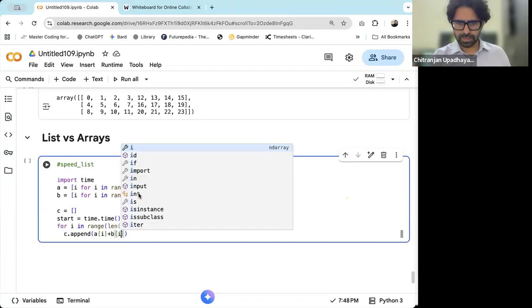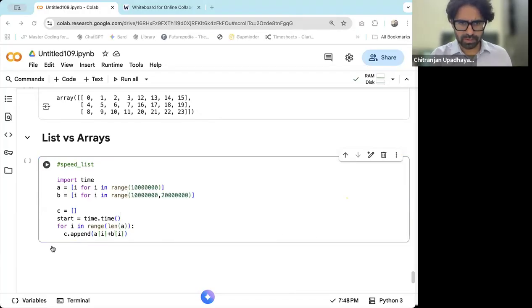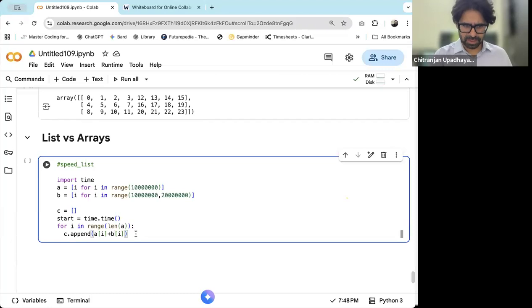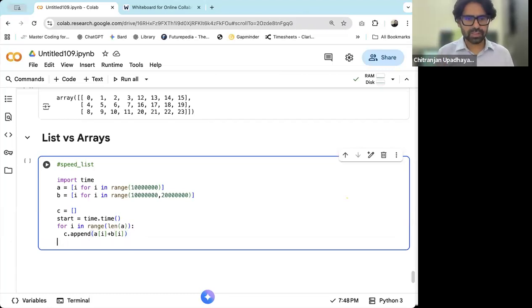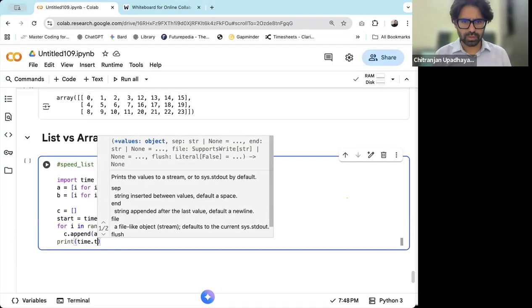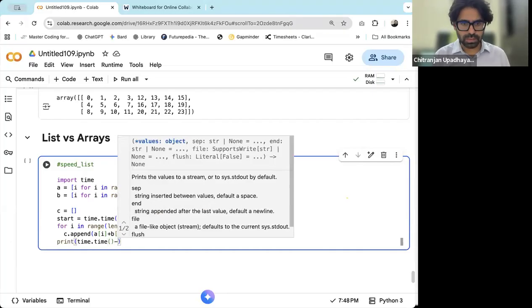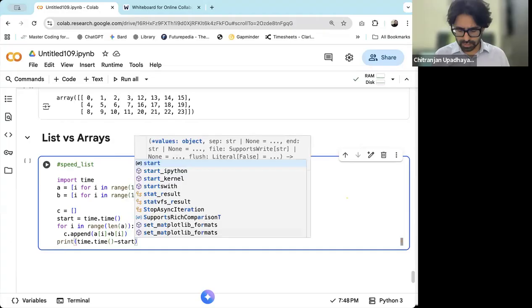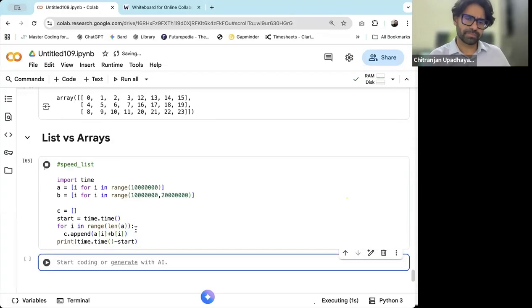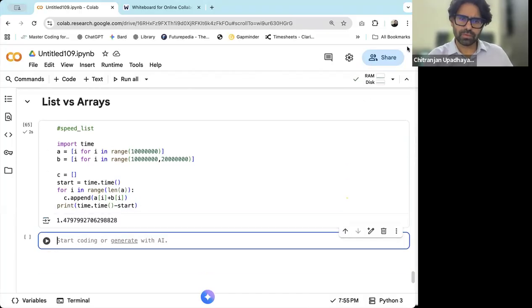Till here things are fine, no syntax error, I believe. It can take much time. Now this is my starting point, and what is my actual time for this code execution? I will go for time dot time at this moment minus start time. So for list, carrying out this operation would take this much time, 1.47, right? I believe it is in seconds.